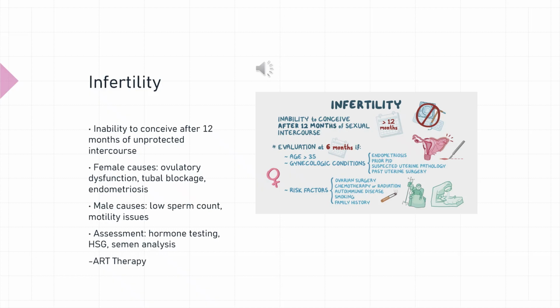It's becoming a little bit more common because people are talking about it more and more. But typically, they look at primary infertility being somebody who has had no previous pregnancies, and secondary infertility impacting a couple or an individual who has been pregnant prior but now has difficulty conceiving after.